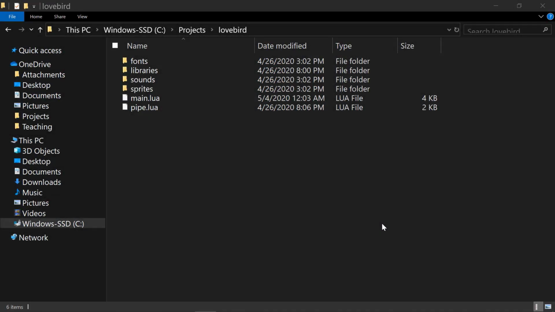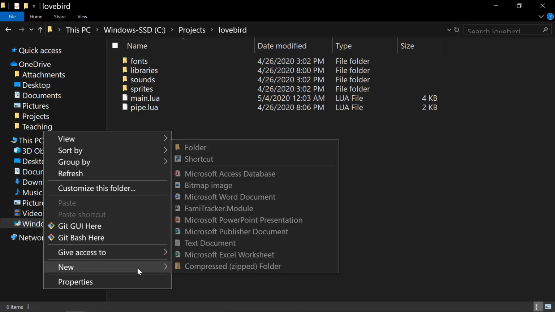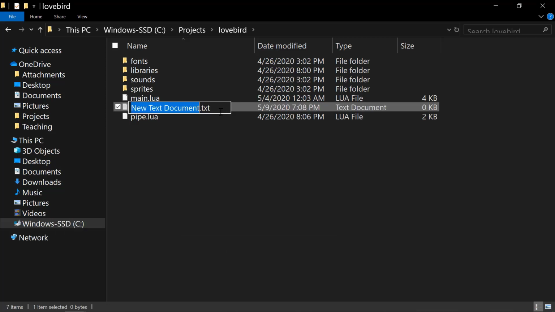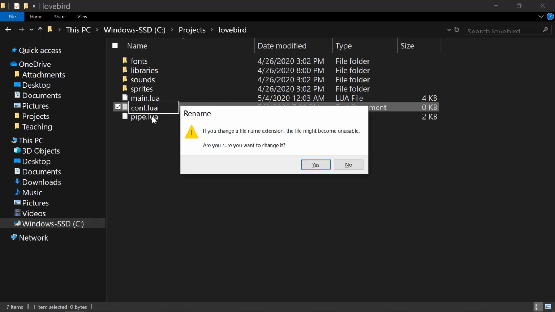Now that everything is installed, we just need to get our game code ready, and then we're going to run a simple command with LÖVE Android. Before we pack everything up, an important thing that we should add to our project is a config file, or a conf.lua. This type of file allows us to change certain configurations about our game. So I'm going to do new text document, or however you want to do this. Essentially, this file just needs to be called conf.lua. And that involves changing it from a text file to a Lua file.